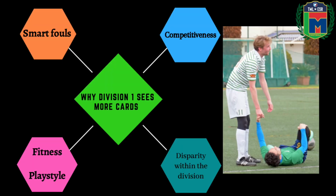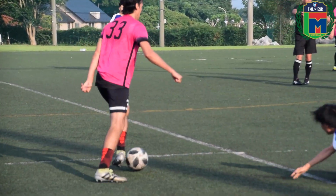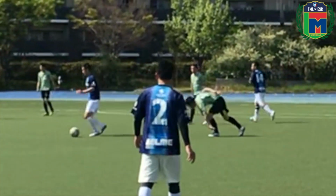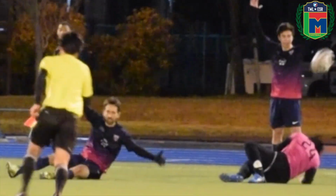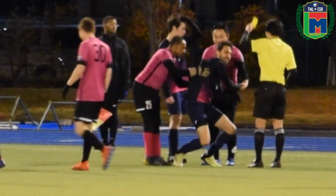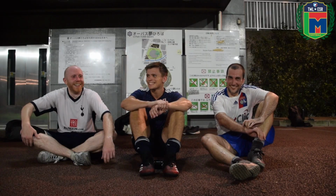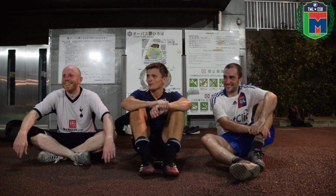These 4 reasons don't paint the entire picture. Other factors like who the referee is, and even something like the pitch size can affect the likelihood of a card. However, what I am conveying here is that cards don't equal dirtiness, nor does lack of cards equal cleanness. Having said that, in the next episode of Tomo's TML Talk, let's hear what some of the players themselves thought of other teams, and who will win the crown of most carded team from last season.